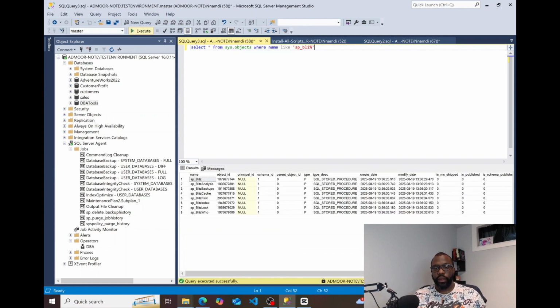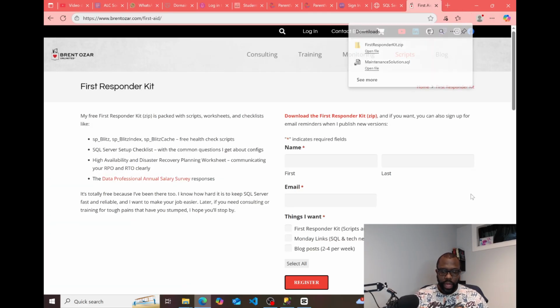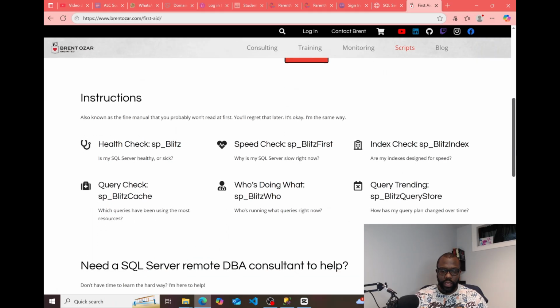We are going to go into T-SQL proper, where we're going to study and learn how to write SQL. So these are all the stored procs that these new ones created, and we can run all of them one by one.